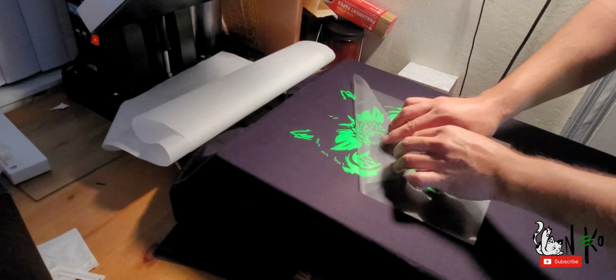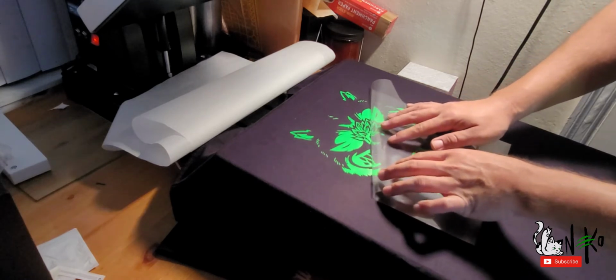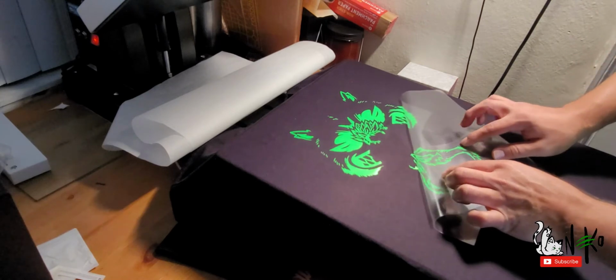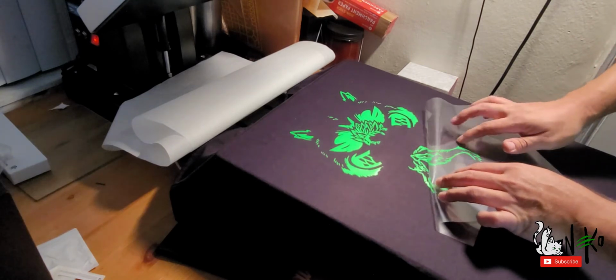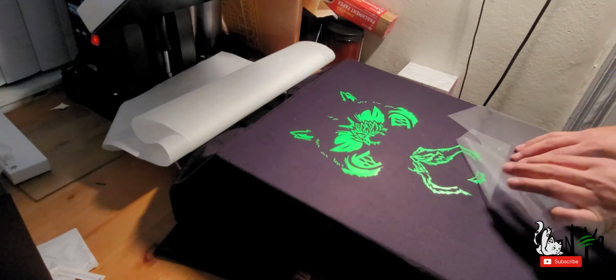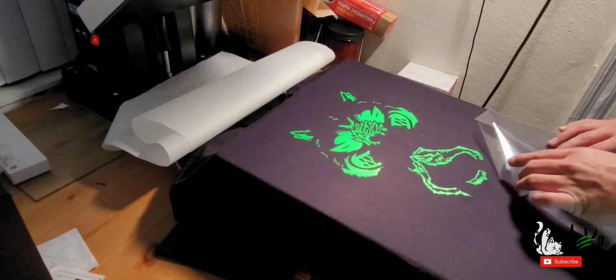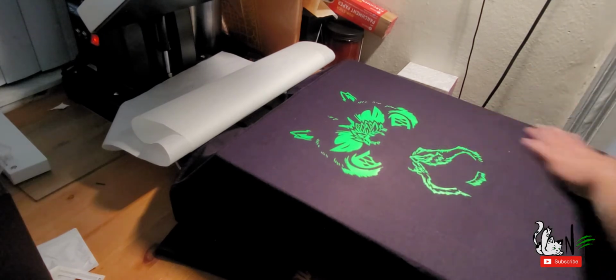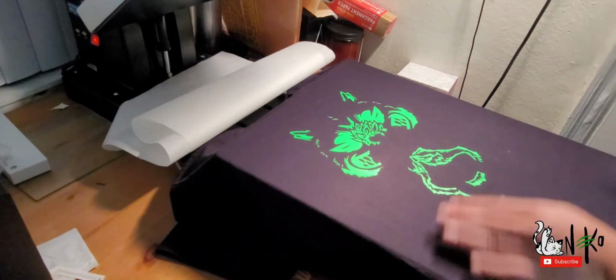Since we only did 5 seconds, if you peel this back too fast, you might yank off some of the vinyl that didn't completely adhere correctly. So make sure you take your time with this, especially when you have a bunch of small details. Alright, that's good.